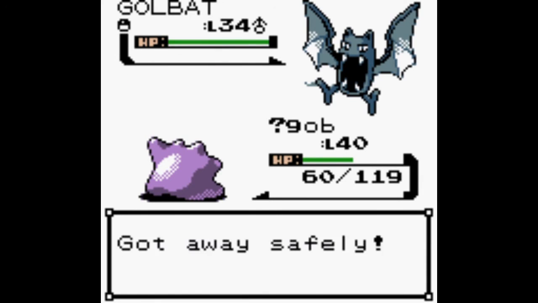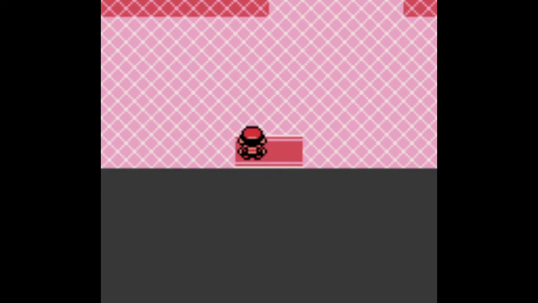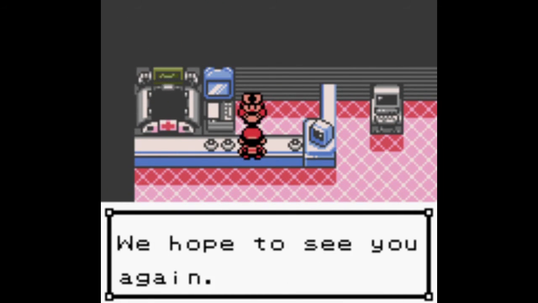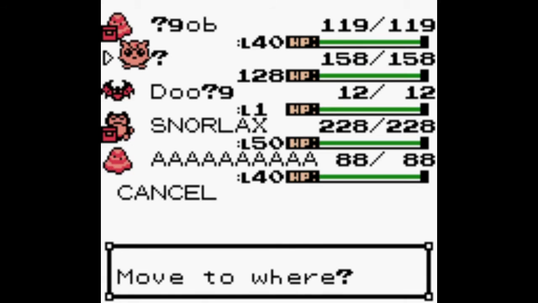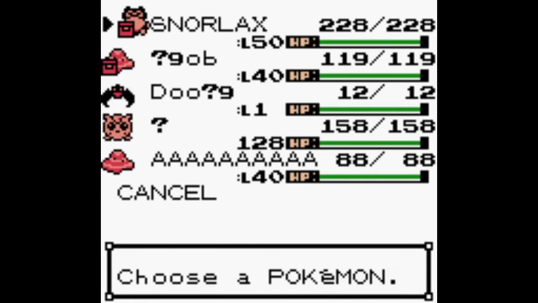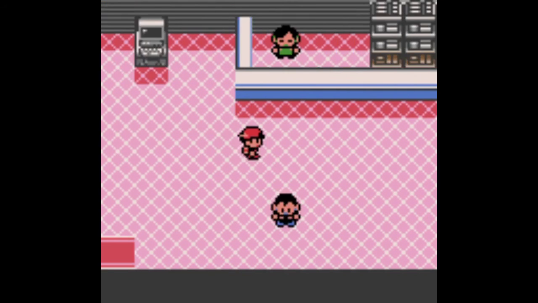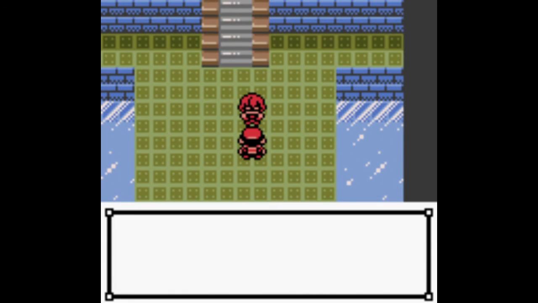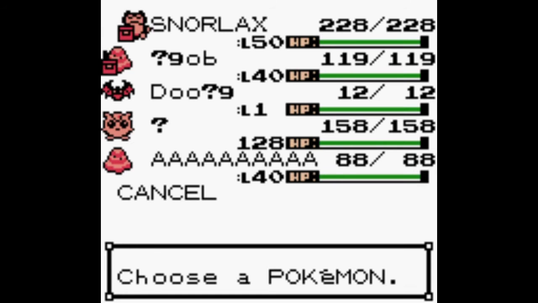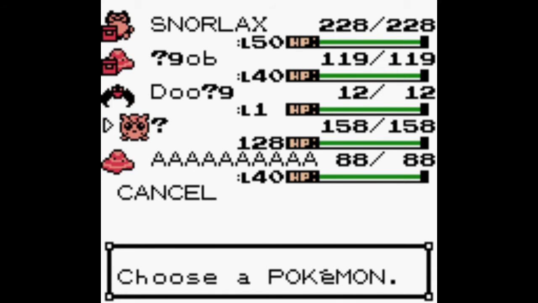Can't escape. Yes, you can. Okay, it's time to be healed. Missed. Okay, is that thing okay? Yes, it is. 158 out of 158. Oh wait, no, I forgot. He cannot be the first person on our team, because when he's the first, things get scary. I guess we're fighting the Elite Four. Okay, you're gonna do that, and I'm gonna do this. Oh, wait, wrong one.